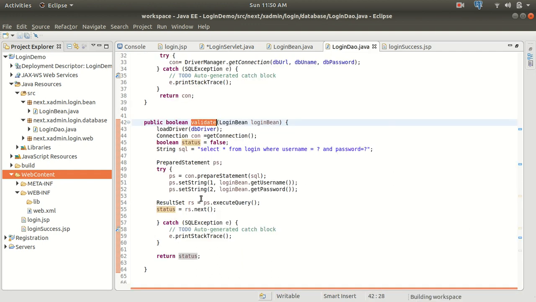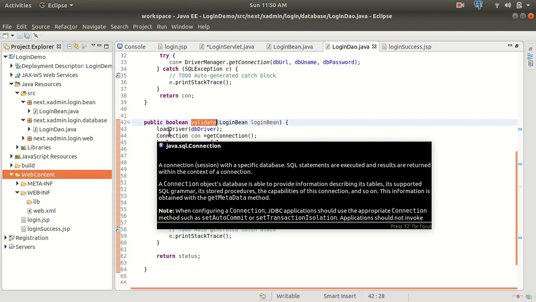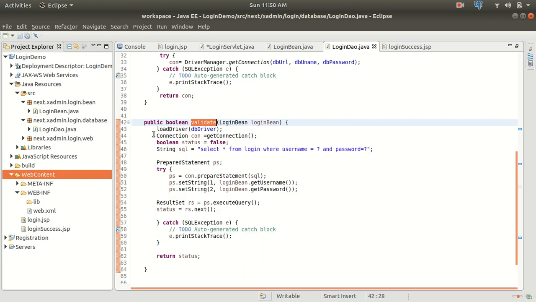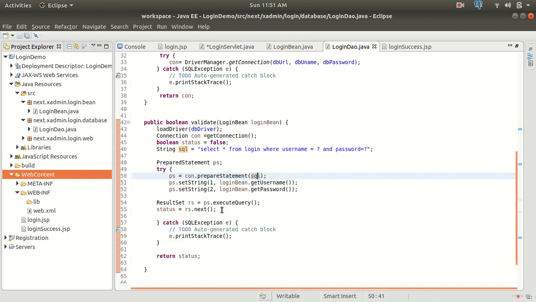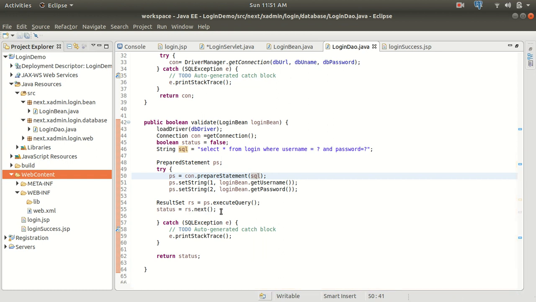The validate method is going to load the JDBC driver, take the connection, and with that connection call the prepared statement, where we pass the query select star from login table where the username and the password value. It is going to authenticate, and send the status as true if the authentication is done, and otherwise false.